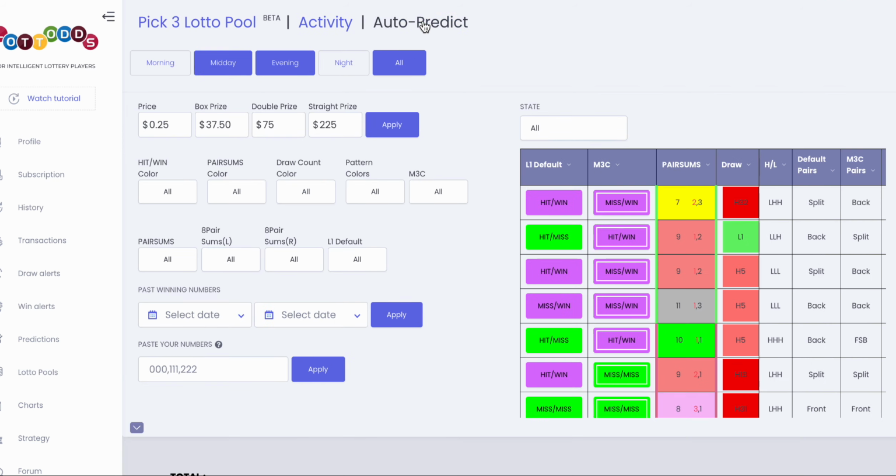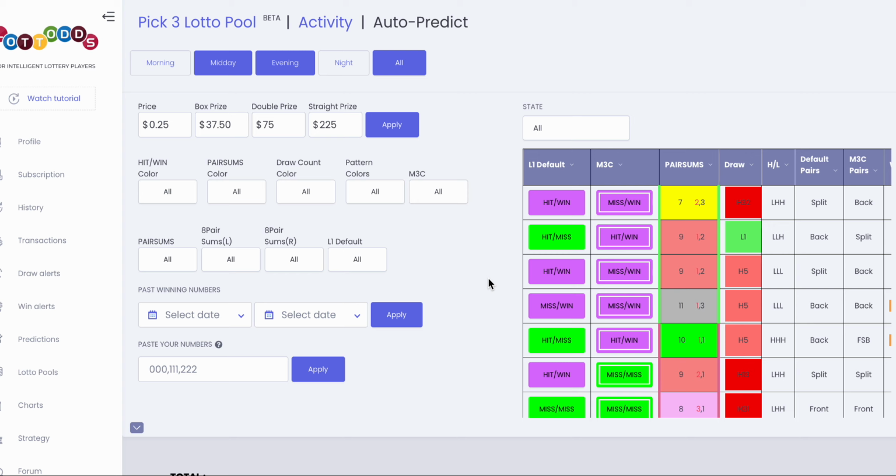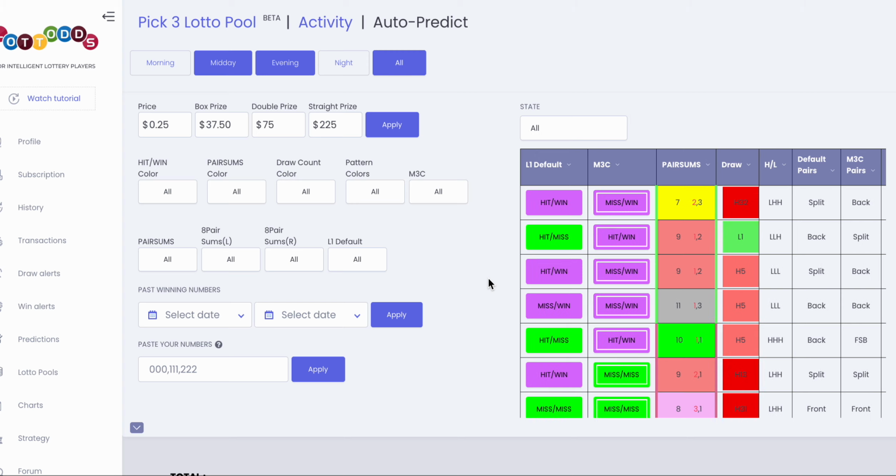So here, I'm going to go with Auto Predict. The first thing I want you to understand is that one of the most important things to do is to reduce the 220 box numbers as low as possible. The reason why I concentrate on box numbers is because we have a feature on the prediction page that can convert box numbers into straight numbers. So we don't need to be working with straight numbers. Simplify it with box numbers, 220. And if you want to work with straight, utilize the My Numbers feature here on the prediction page. Okay.